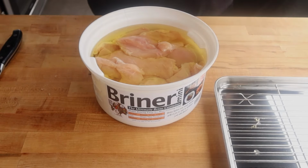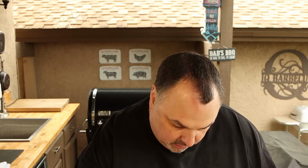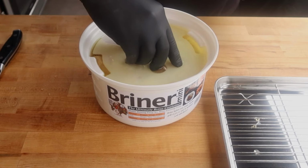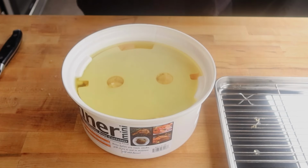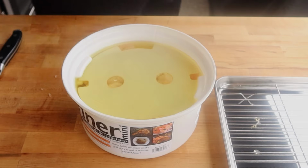Now, talked about this plate. This plate is so cool. So you're going to take this plate. It's going to line up with these tabs. You're going to turn the plate. What this does is it keeps pressure on whenever you're brining, right? And so make sure everything stays under the brining solution for the entire brine. So it's perfect. This thing is a lifesaver. So we're going to put our cover on it. We're going to put this in the refrigerator for about 2 hours. Come back, and we'll fry these up.